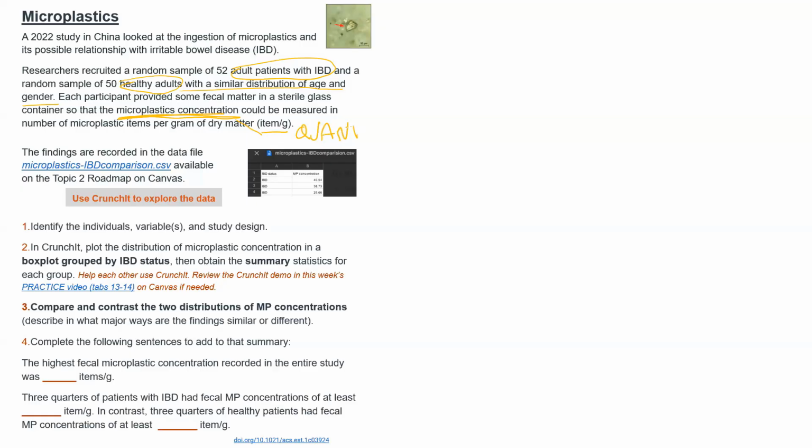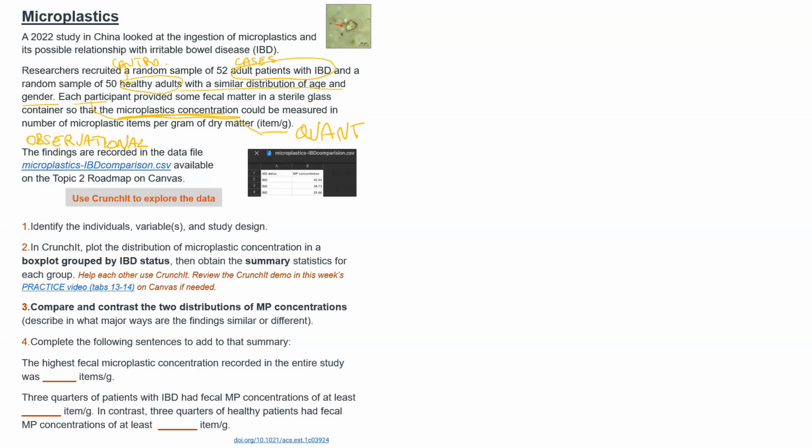And you'll notice here that this is recorded in the same way for everybody. So we don't have any sets of conditions imposed with some form of randomness to see how they might influence that variable. So this is not an experiment, it's an observational design. Specifically an observational design with some cases and some controls that are selected separately to have this one different condition. So this is a case-controlled observational study.